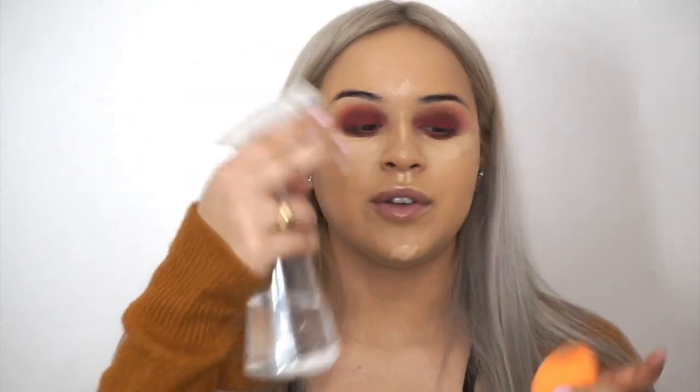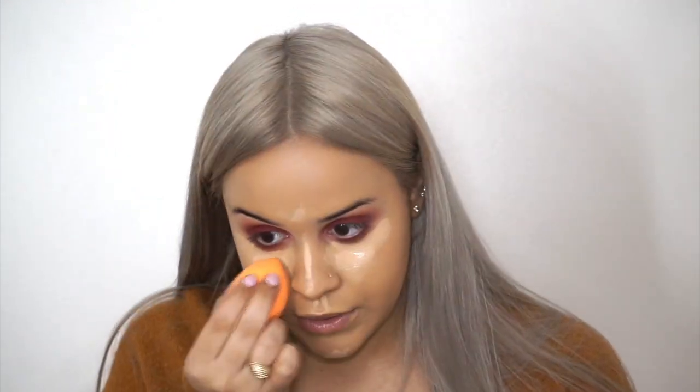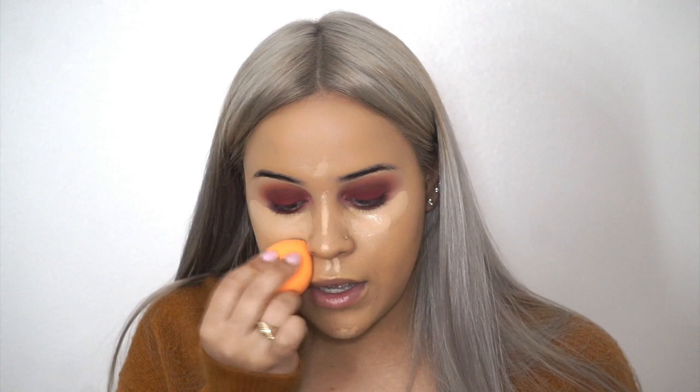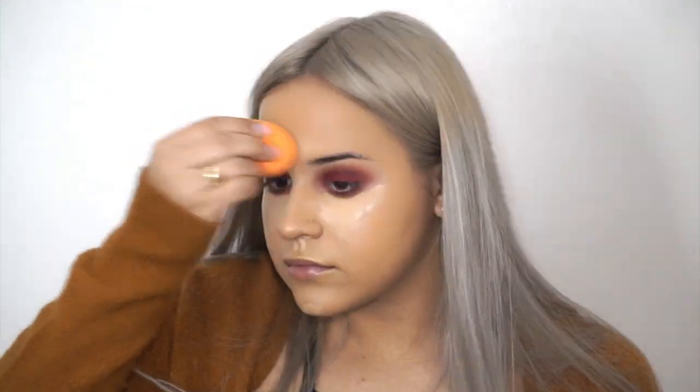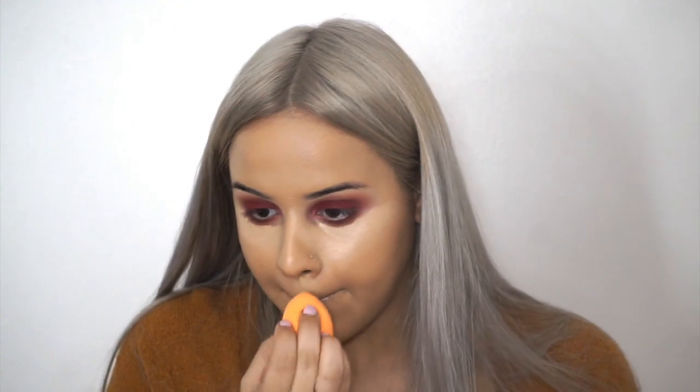Always remember to make sure that your blender is wet. Not soaking. So this is what I do. I already used this, but I have a spray bottle and I literally spray it twice and that's it. That's what I need. So let me start blending this. I don't blend the concealer all the way up. I kind of leave the top part alone, and then I go back with a brush later and I blend it up towards the shadow. I'm just gonna use the Morphe, I think this is R80, and I'm gonna just pat.